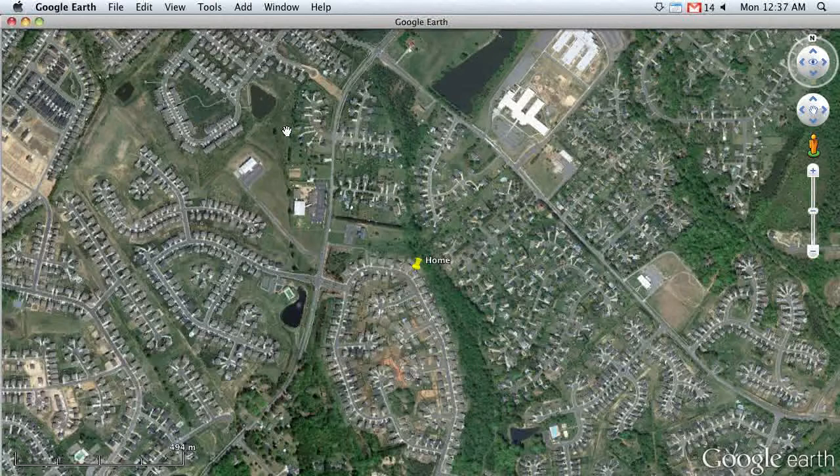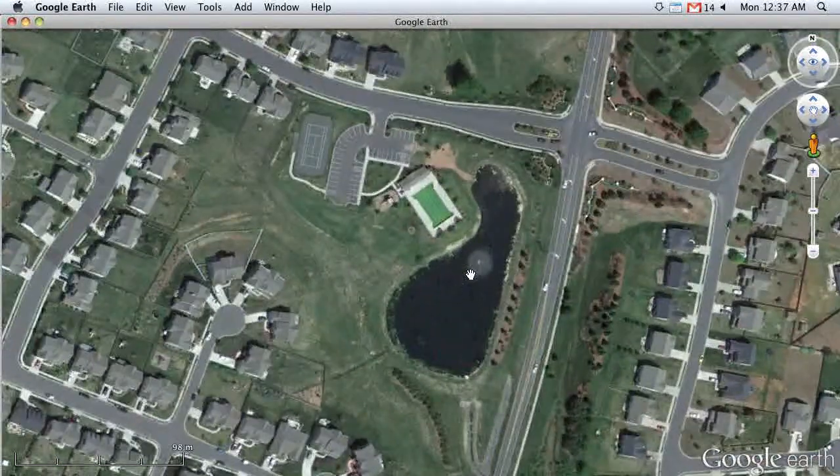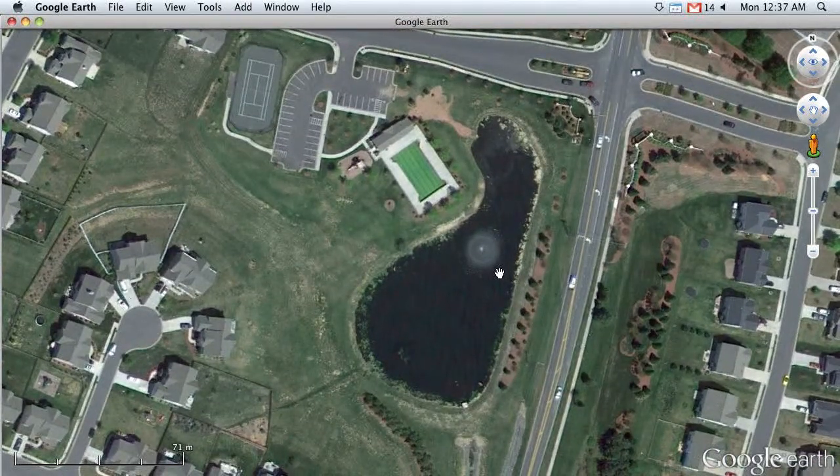Alright, from here we can see multiple water sources located around me, and each one of these is actually a community pool. There. So we're going to go ahead, I'm just going to go over here, we're going to zoom down into this area here. What I did, I took a screenshot about this close of all the water sources to get a good view of the surroundings.